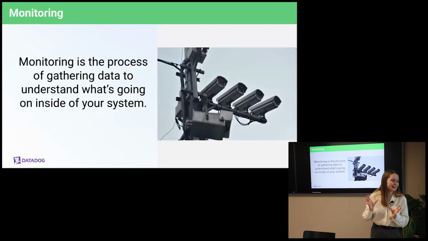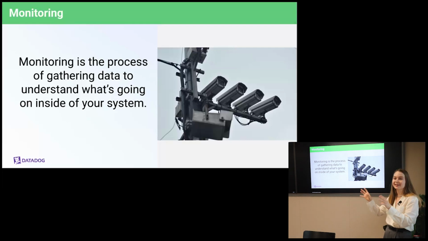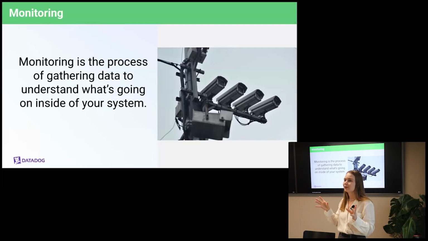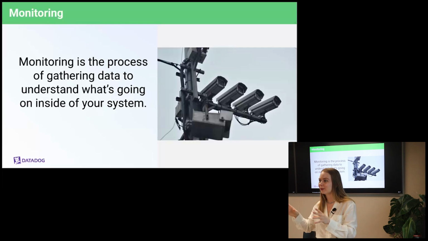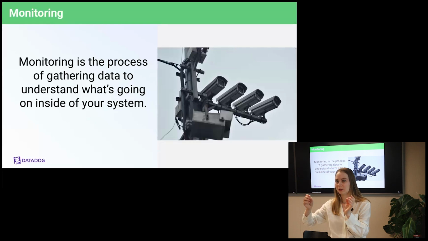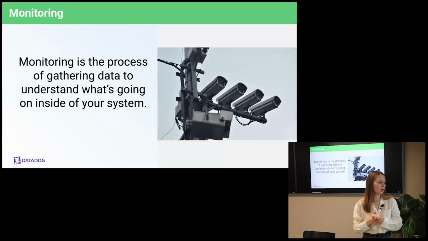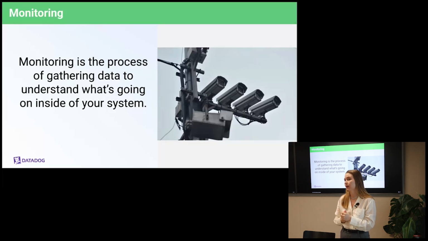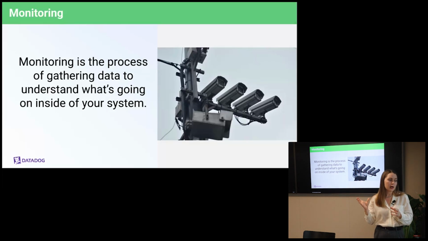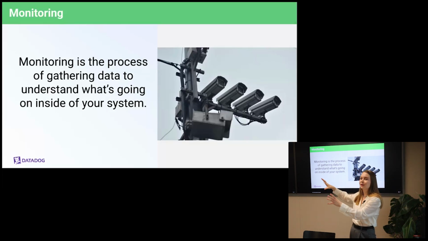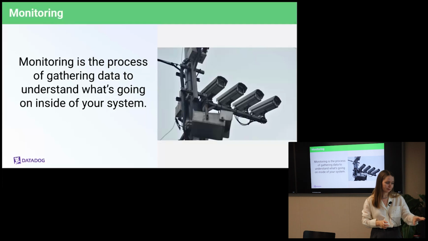And I really like this metaphor. It's like a security camera. So monitoring is like a security camera. You know where you put it, you know which site you are watching, and you know at which point you are triggering an alarm. So this is monitoring. And if something happens outside these security cameras, you have no visibility into what's happening.